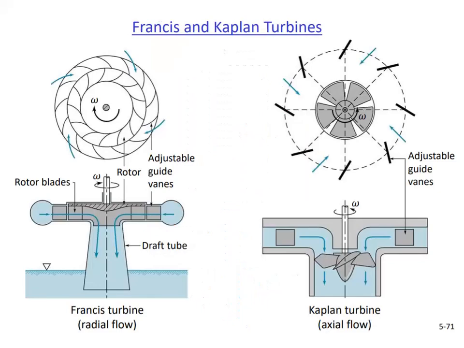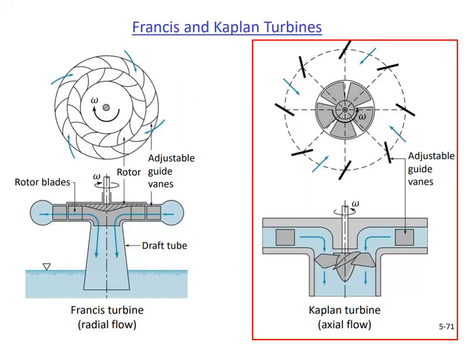If we go back to our slide, the general design of a Kaplan turbine is shown on the right. Fluid again first passes through the adjustable guide vanes. Then it turns 90 degrees before passing through the runner. At the inlet of the runner, which looks like a propeller, fluid motion is mostly axial, that is parallel to the shaft. Remember that Kaplan turbine is an axial flow machine, whereas the Francis turbine is of mixed type.